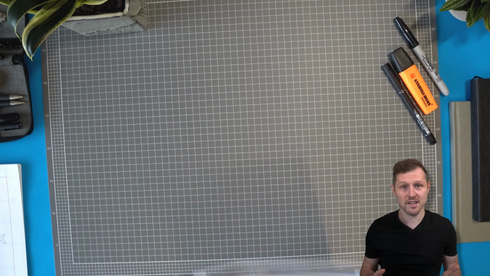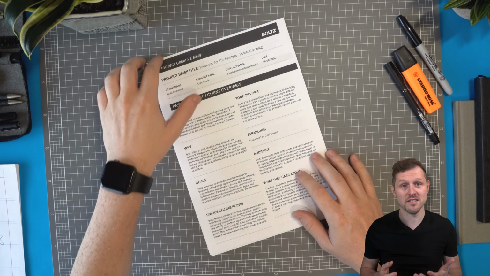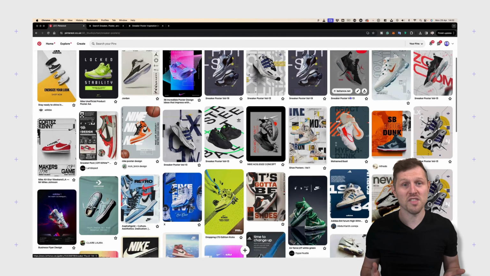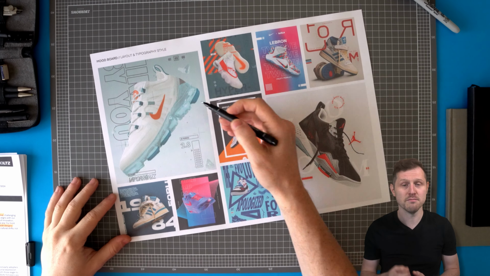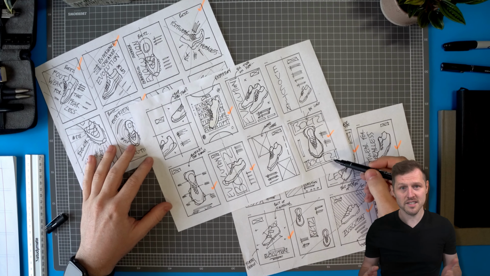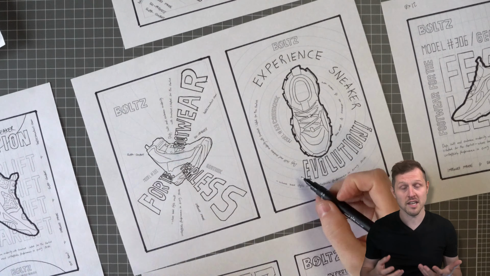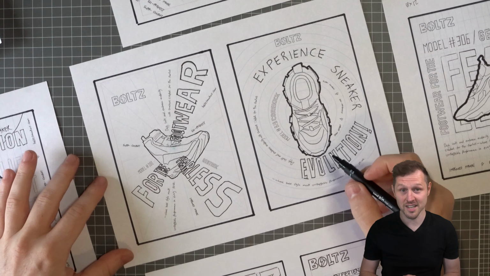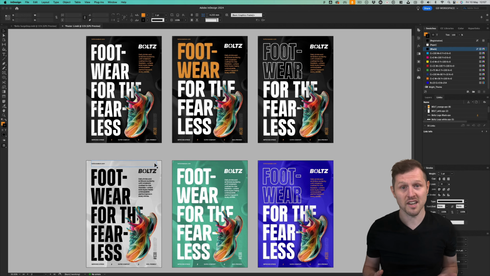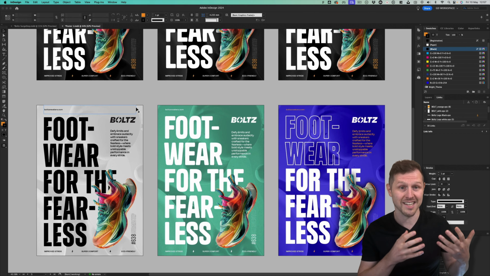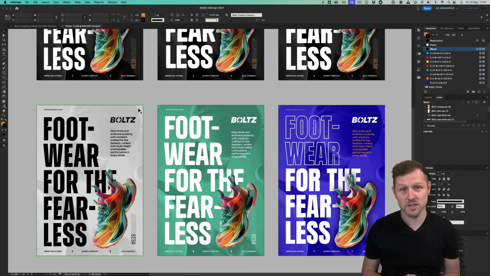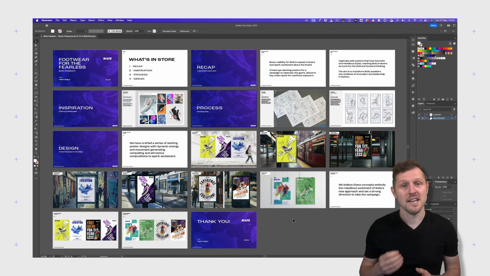When tackling projects, it's good to begin with a comprehensive design brief. When coming up with ideas, it's good to undertake some visual research and develop focused mood boards. When generating ideas, it's good to sketch to quickly create, explore, test, and refine your ideas. When artworking your poster designs, it's good to explore variants to build on top of your established ideas and seek out the best options. And once you are complete, it's good to place them into a compelling deck to wow your clients and work colleagues.